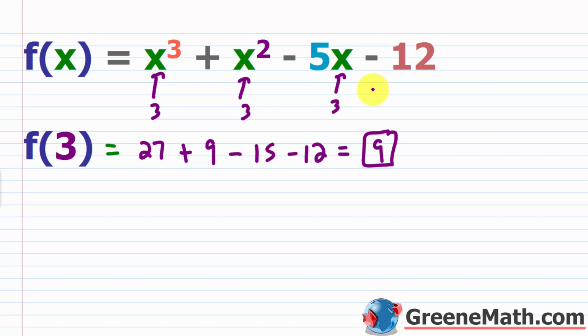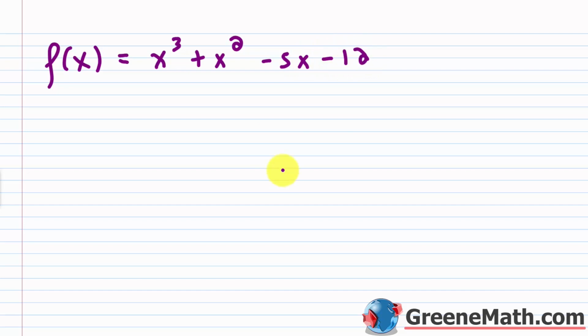So let me go to a fresh sheet real quick. And I want to rewrite my polynomial. So we have f of x is equal to x cubed plus x squared minus 5x minus 12. Okay, so with synthetic division that we talked about earlier in the course, you can take a polynomial like this, and you can divide it by a polynomial of the form x minus k. So remember, we had something like x minus k as our divisor, where the coefficient of x is 1, and it's raised to the first power. So it's got to be of this form.